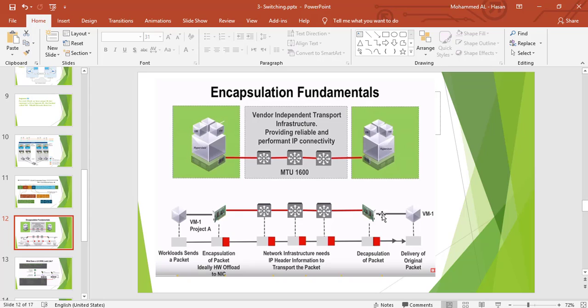Here, the decapsulation works here to VM1. Okay, here MTU must be 1600, because we add additional information to our packets.